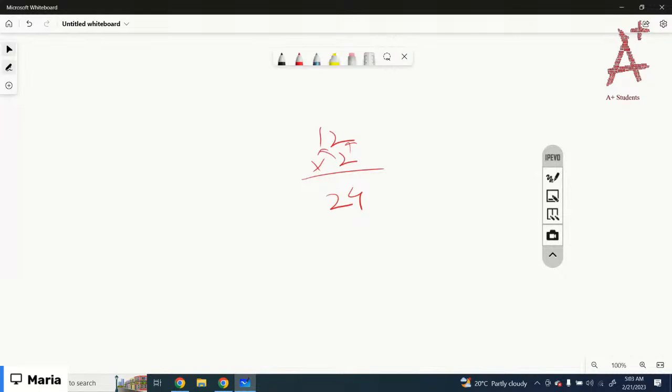Multiplying two-digit numbers is very easy. That is 12 times 2. You have to start from the rightmost digit. Just multiply the rightmost digit first, 2 times 2, and then you have to do 2 times 1. 2 times 2 is 4 and 2 times 1 is 2. So it is 24. Got it?